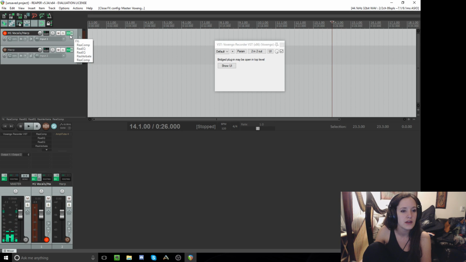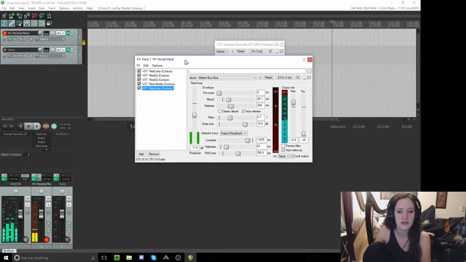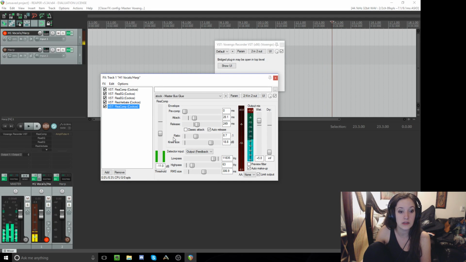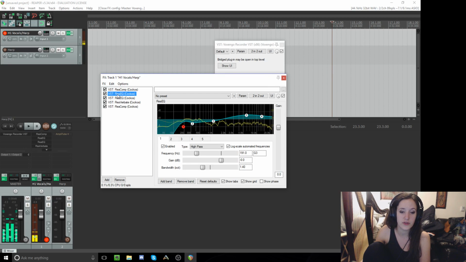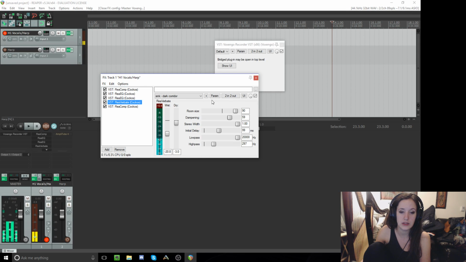Now the effects. What I'm using for effects are basically these. I'm only using stock plugins because I feel like they're doing the job pretty well. I'm using a compression, two EQs, one reverb, and a compression. If you want to see what I have, I can show them to you really fast. This is the first EQ, which has a notch here. I have the ReaVerb here, which sounds better than I thought, even though it's a stock plugin.